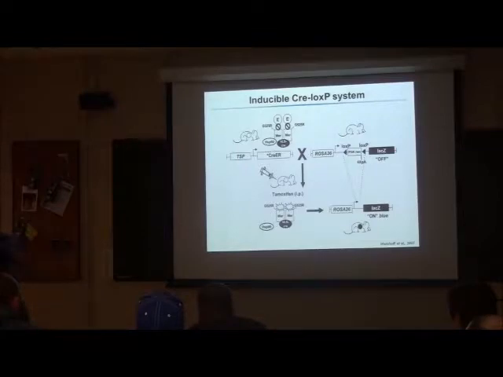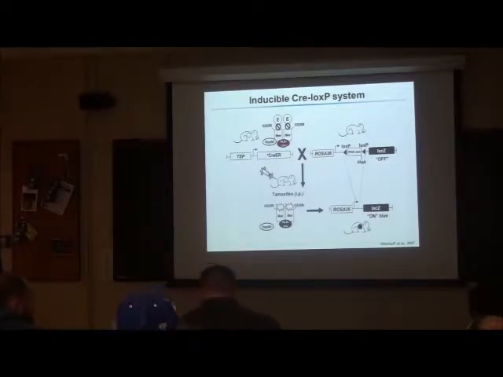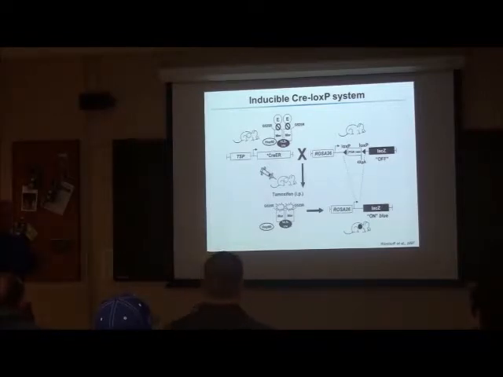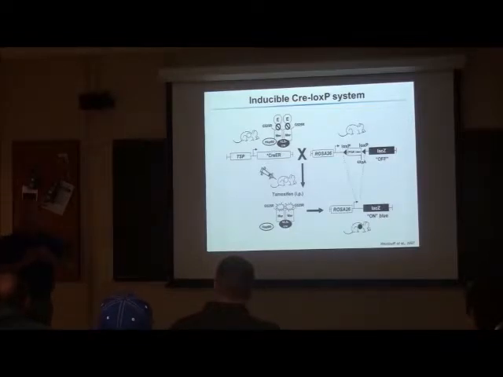Okay? Problem is, you don't have control over Cre, over when you want it to excise a piece of DNA. So some unbelievably smart people said, well, what we can do is, here is our Cre, and this NLS just means it has a nuclear localization signal, meaning it'll get transported into the nucleus. But what they did is they stuck on the end of the protein, again by cloning, they took, this is so smart, the estrogen receptor, right? And the estrogen receptor typically is localized in the cytoplasm, okay?